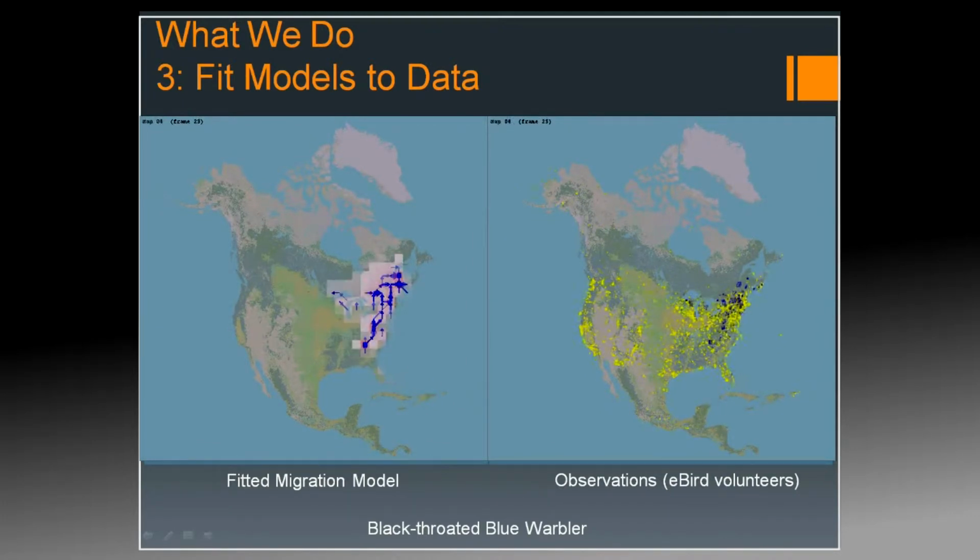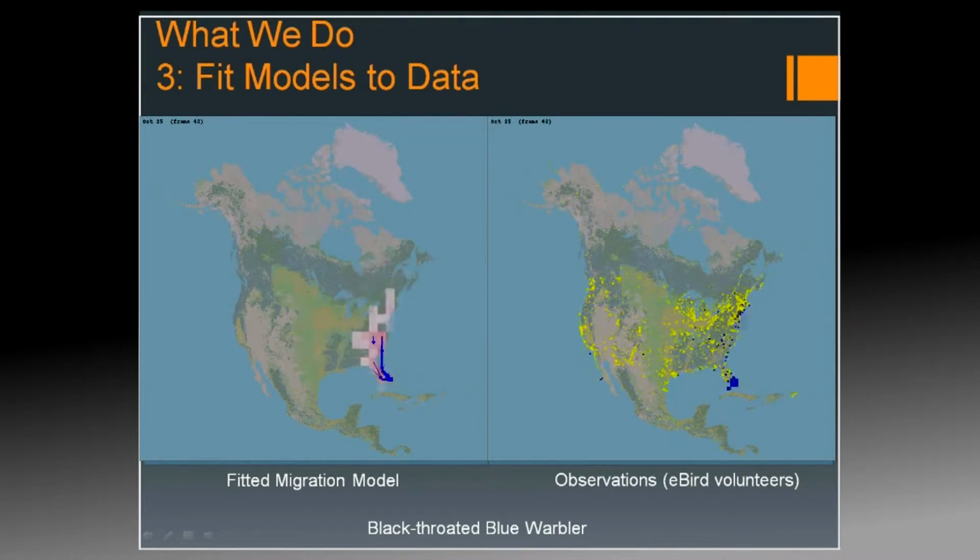And so in the video that you're looking at right now, on the right-hand side is a map where there are dots kind of blinking off and on. And those are the reports of bird watchers who are participating in a project called eBird, which is run by the Cornell Lab of Ornithology. And the dots that are blue are cases where they reported the presence of a black-throated blue warbler. The yellow dots are where they didn't see that bird.